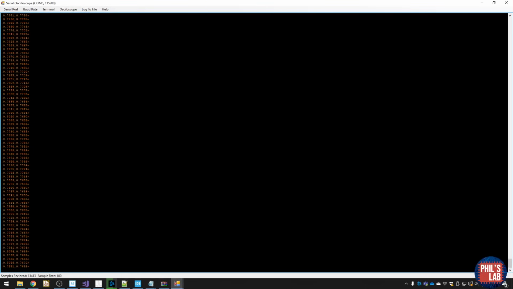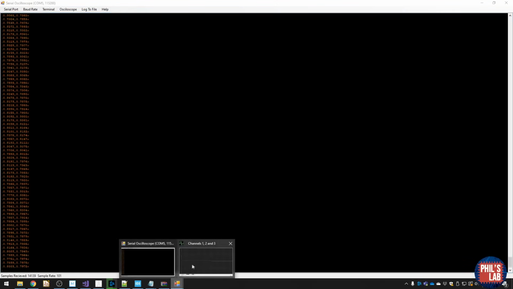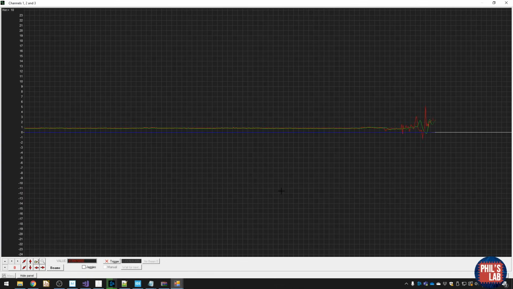So now I have the serial oscilloscope running, and the STM32 is logging data via USB. The first column here is the raw data from the accelerometer x-axis, and the second column here is the filtered data via our FIR filter. And we can actually visualize this here. I have the board in my one hand, and if I just rotate it, we can see the values change. You can see the red curve is the raw data, so quite noisy, lots of high frequency noise, and the green curve is the filtered data. I'm just doing very slow movements, and you can see how the low frequency curve follows it very nicely, which is what we want. But all the high frequency data is kind of filtered out, which is pretty good.